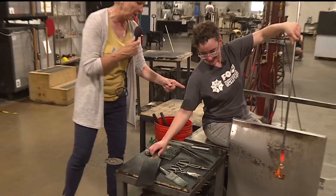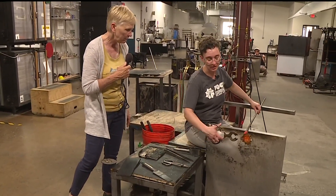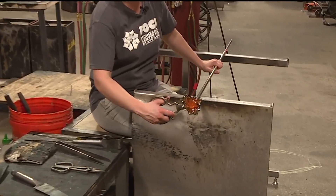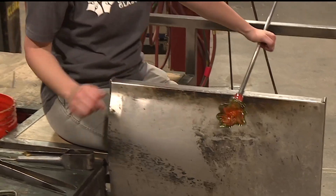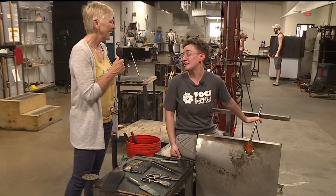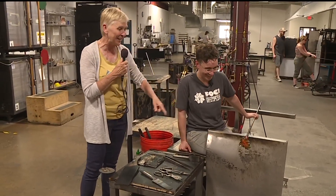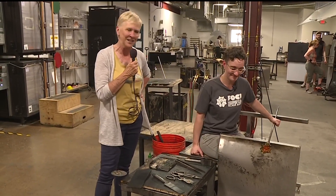How long does the finished product take? Because it's glass, it needs to go into a kiln to cool, and that takes roughly between 12 and 18 hours. It doesn't fall and break, right? Right. Right now the glass is at about 2,000 degrees Fahrenheit. When it goes into the kiln, it'll be at 1,000 degrees. Thank you for having us out here this morning — that is really cool. We'll show you more on how you can get involved at care11.com.